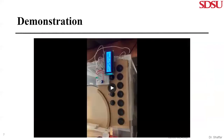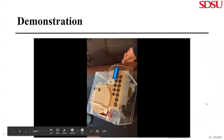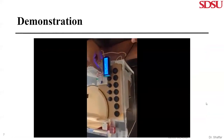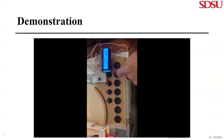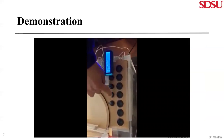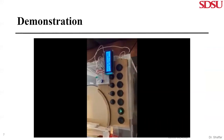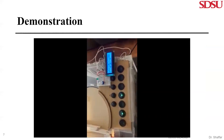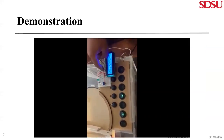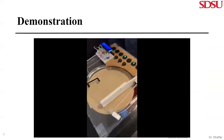Here is a demonstration of our device. I'm going to press enter to begin. Then I'm going to select the number of pills from one to four, so I'm going to do two. Then I'm going to select my days of the week, Sunday through Saturday. So I'm going to do Monday, and I want two pills also on Wednesday. Now I'm going to hit enter. And now it says dispensing pills, which gets the rotating mechanism going.